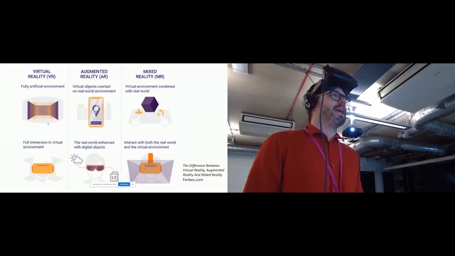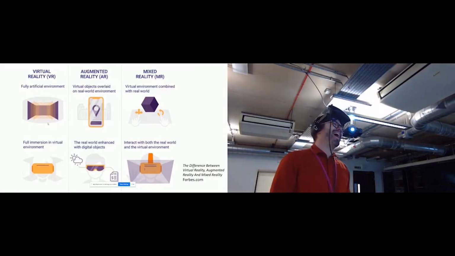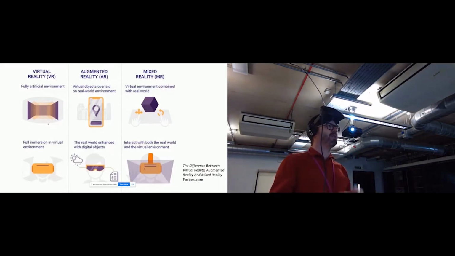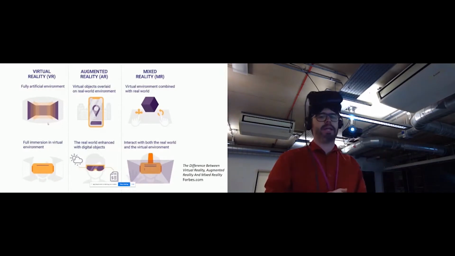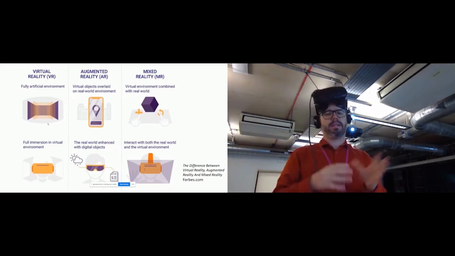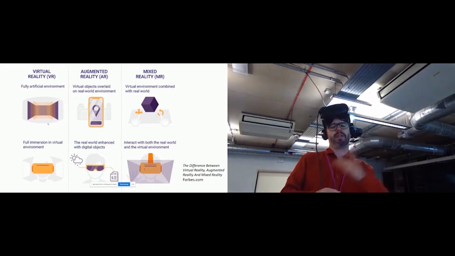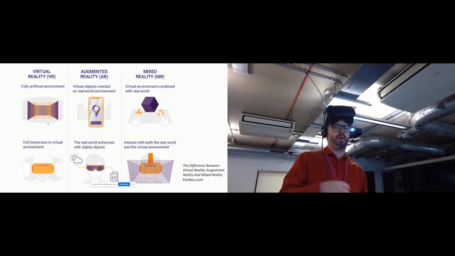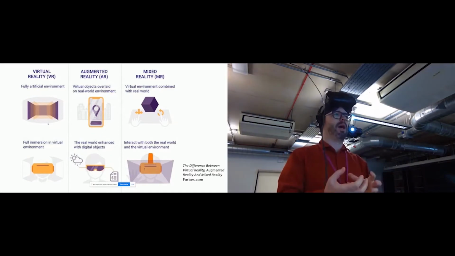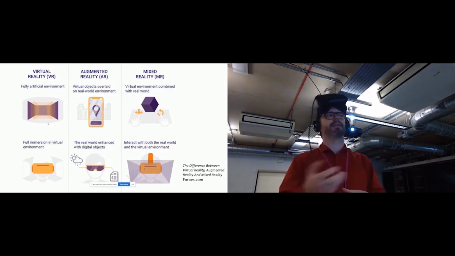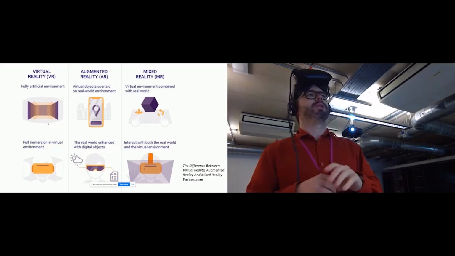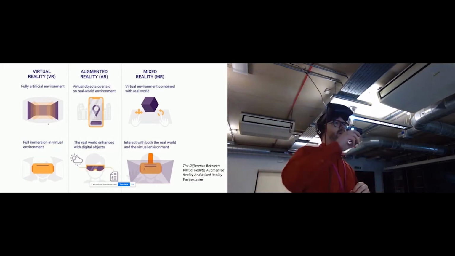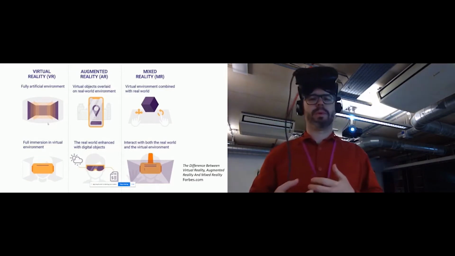Going straight in, because I've got a lot to show you today, and hopefully it doesn't go too fast for you, but gives you an idea of what we can do with immersive technologies. I really like this infographic for demonstrating the differences in immersive technologies. On the left-hand side we have VR, which is full immersion in a virtual environment; augmented reality, where we can take digital objects and overlay them into the real world; and mixed reality, which is where something in the real world can affect something in the digital world, either virtual or augmented.